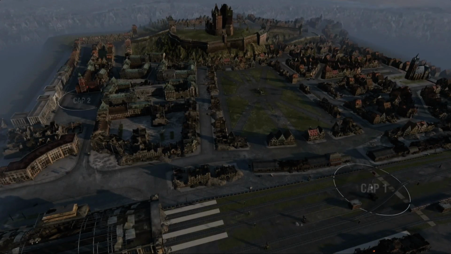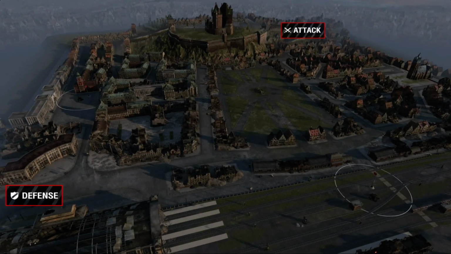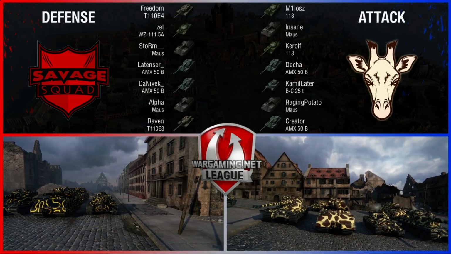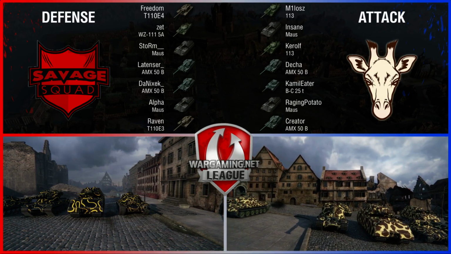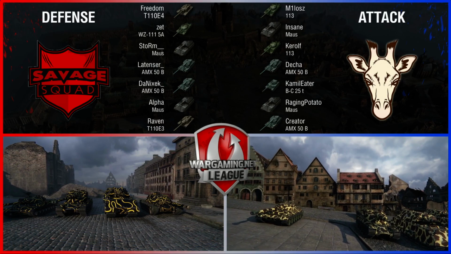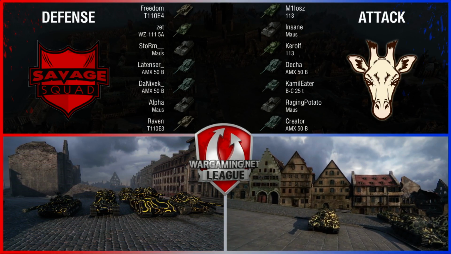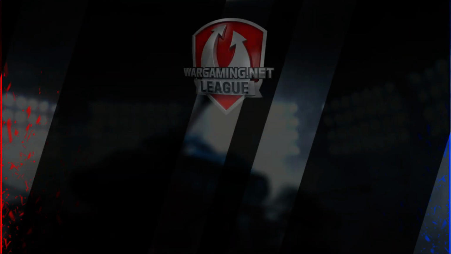Now we're going into Himmelsdorf, not Mines. I think I did say Himmelsdorf at the start. You did say Himmelsdorf. I was seeing if you were awake. I'm not asleep, but now defense coming out from Savage Squad. No bats, so limited rotations. Double 50B, double Mouse, 5A, E4 and E3. Oops: double 113, double Mouse, double 50B, double single bat. They can still go around the map with that.